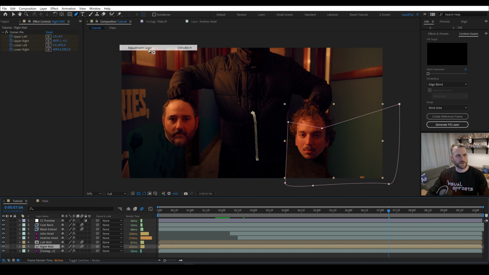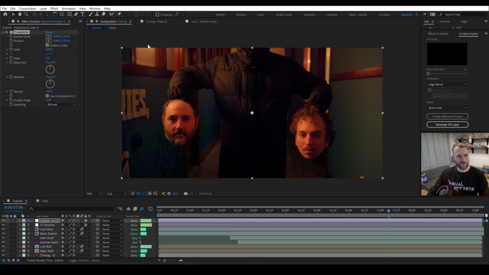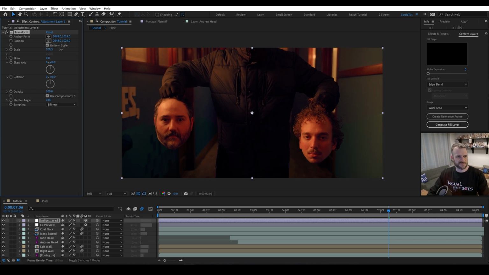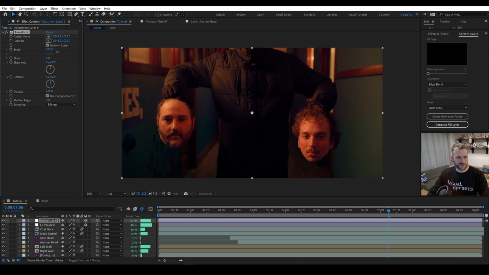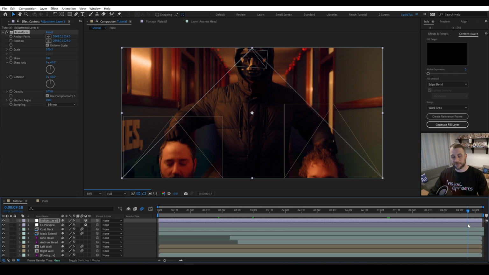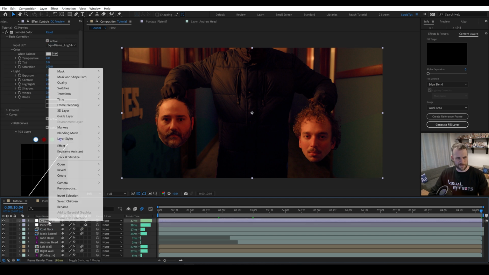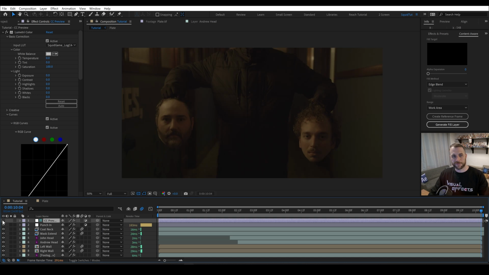I'm going to add an adjustment layer here at the end that I'm going to add a transform effect and punch into about maybe like 106 just to make sure we get past some of the stuff on the edges. And that's looking pretty good. So let me turn this off, and I'm going to put this below the color correction. I'm actually going to make the color correction here a guide layer. So that way when we go to render, it will render the flat video so we have full autonomy to do color correction in post.